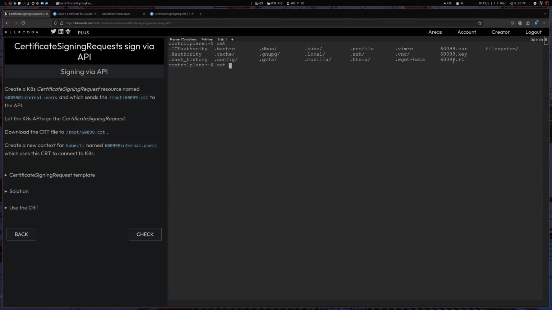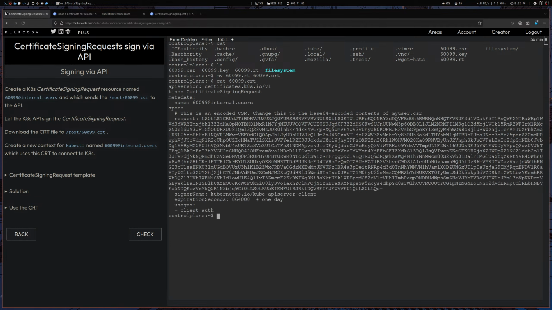This is not good. Okay. mv 60099 to 60099.crt. Cat 60099.crt.